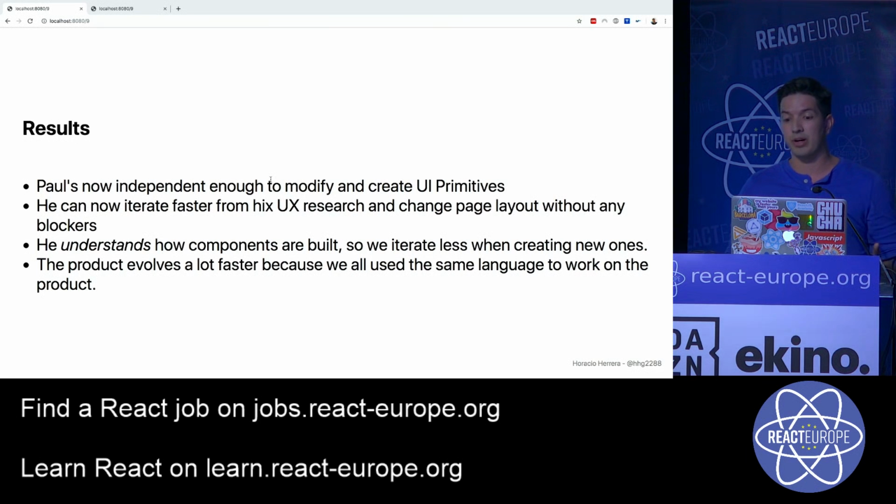And that's super powerful. Not just because he can code in the product, but also because he can understand how everything is being built, how whatever he's creating on paper, in Sketch, or whatever tool he was using, comes into an actual component. So that's pretty important for a designer and also a developer to understand these little constraints, these little rules, in order to make better products.